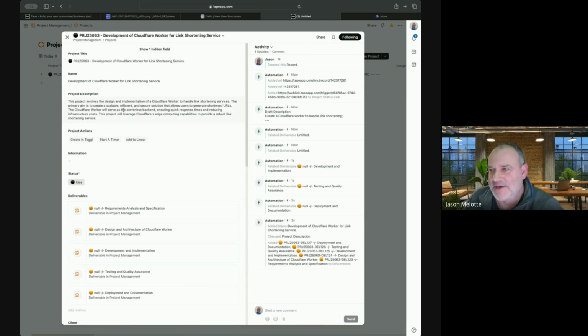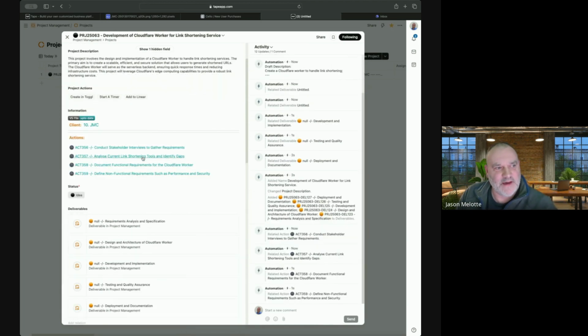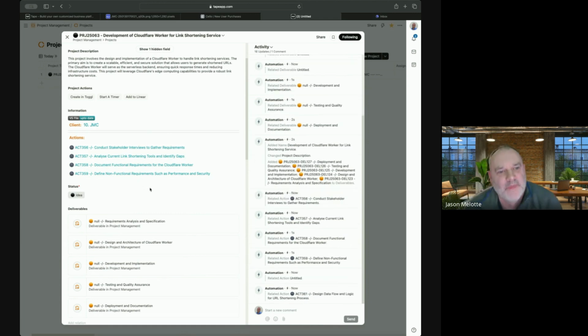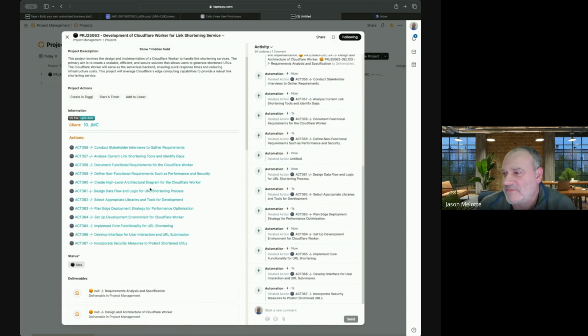It's starting to come in now. So it's given it a better project description. It's created deliverables, and it's now going off and creating all the actions as well. Obviously, sometimes the deliverables aren't very good, and sometimes the actions aren't relevant, but it gives you a nice starting place.